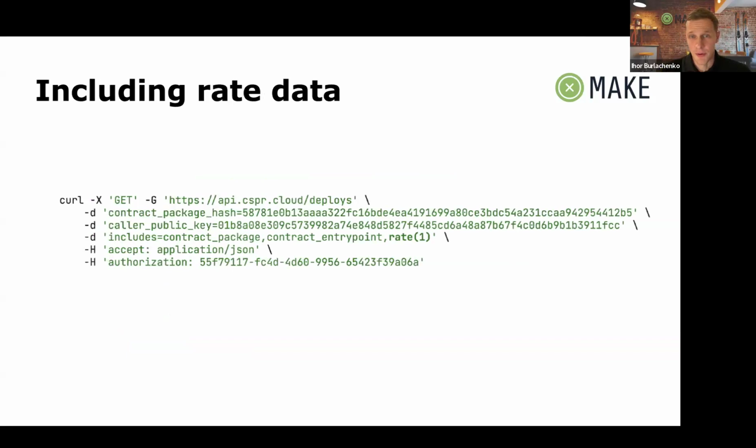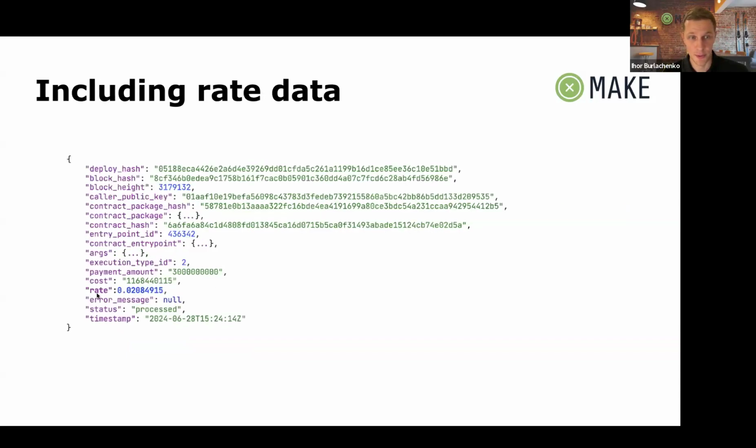So you can go further. You can include rate data. A rate includer is a special one. It's a function, so it accepts a currency ID. Currency ID can obviously be retrieved from the API in a predictable way, so it's just like /currencies. One corresponds to USD. And if you add this include, you'll have a new property in our response called rate.